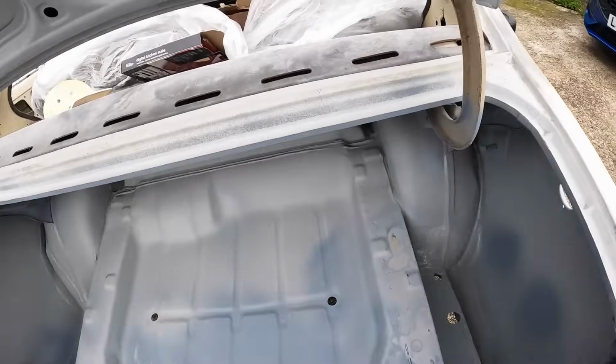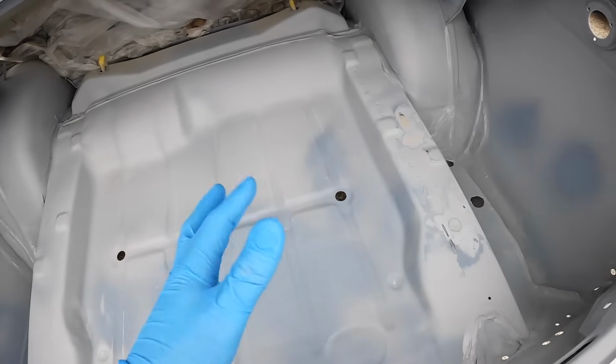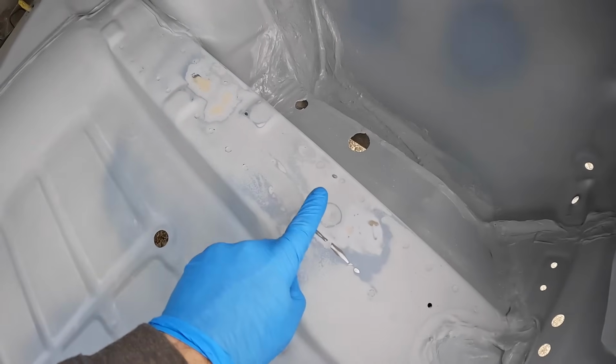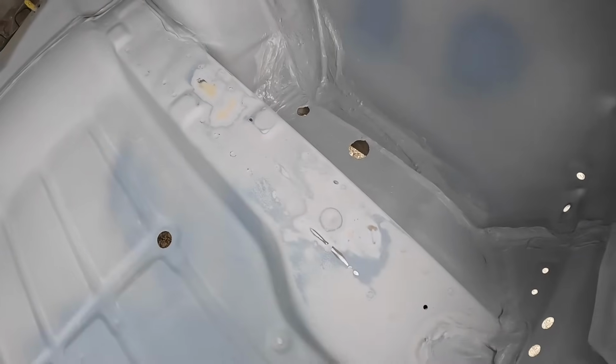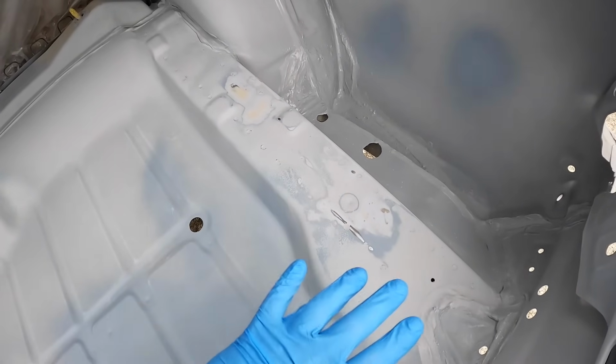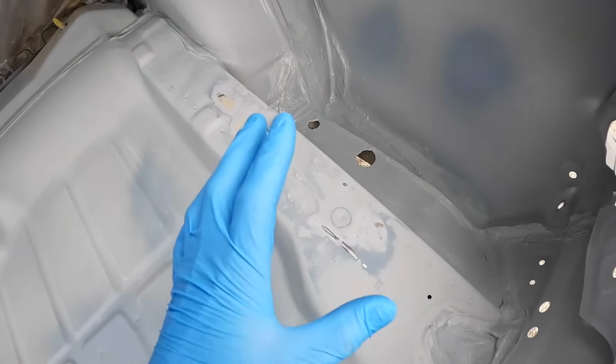I came around here today and I've been roughly tickling the patches of primer that I put on when I broke through the 2-pack primer the other day. Over here, there were some reactions, which is really annoying, but over here there wasn't. And that was the spot that looked like it was going to react the other day. These reaction areas, I've just rubbed back, not all the way to bare metal, as you can see. We'll just have to hope that they don't come through the beige paint. I'm not holding my breath, and if those areas do come up, then we'll just deal with it then.